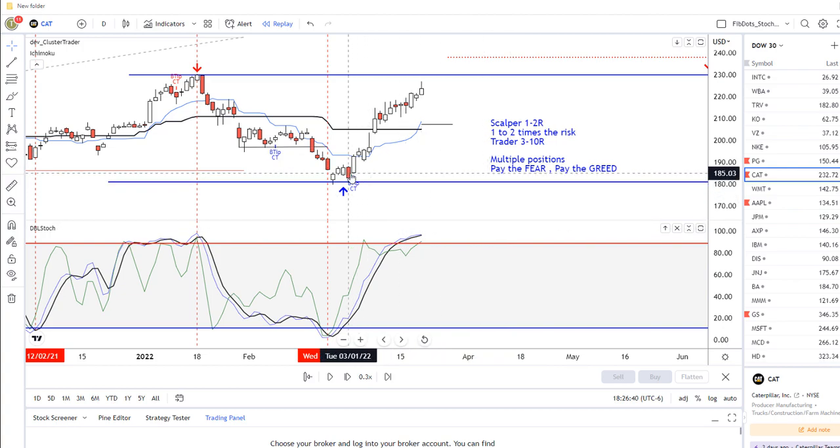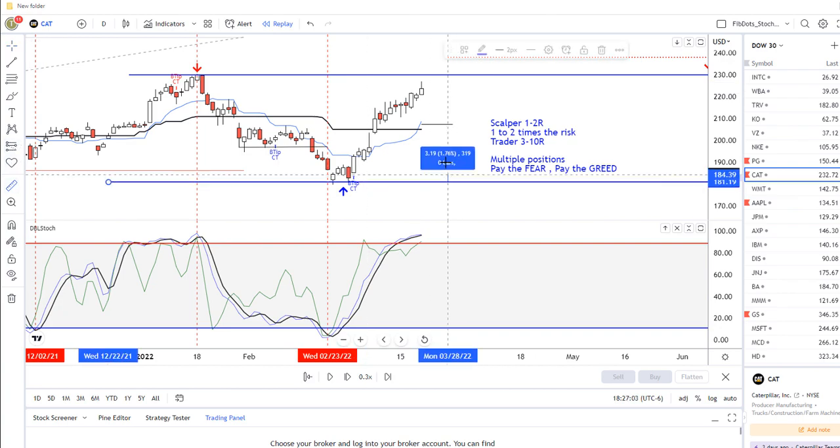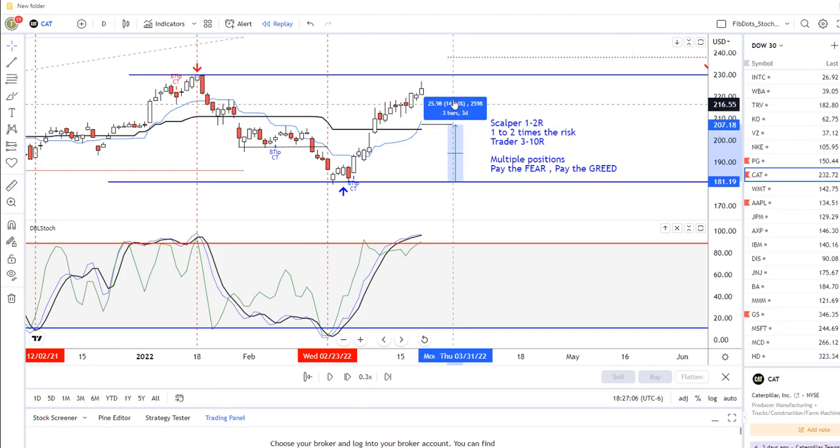Okay, so let's just say again, let's give us a long entry. After this bar hit our level and then gave us a higher close, we'll buy the next bar. So let's call it long from 185. Right now, the stock closed at 224. Our stop is down here at our blue line at 207. So we have a locked in profit, not realized yet because our stop is there, but we're going to lock in $26 a share on the second half of the position.